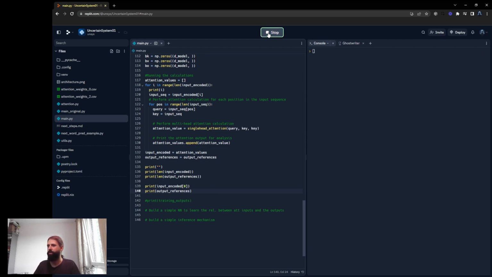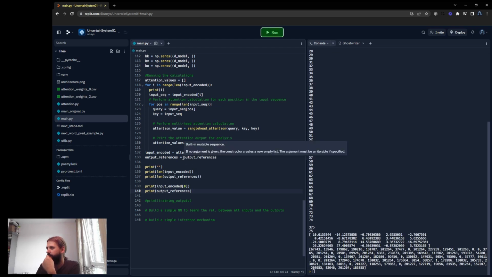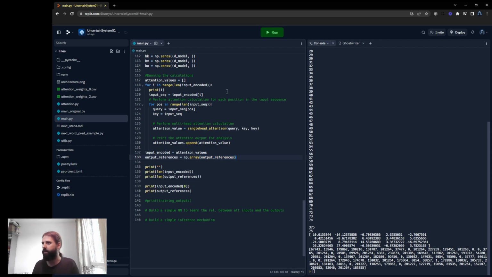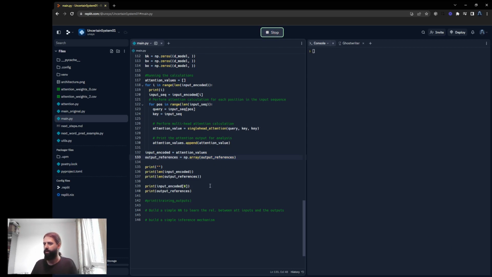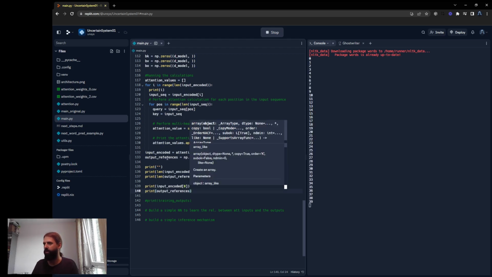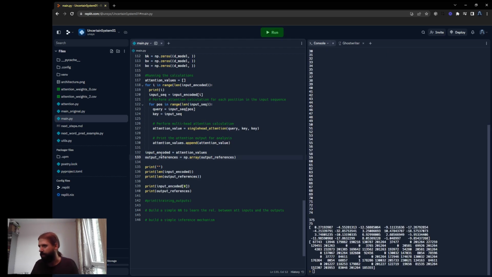So I'll put references now, and I think now I can do a proper NP thing. So now I can just do an NP array in here, and that's not going to kill anything right now. And now, okay, cool. So that is just the one array with all the stuff.